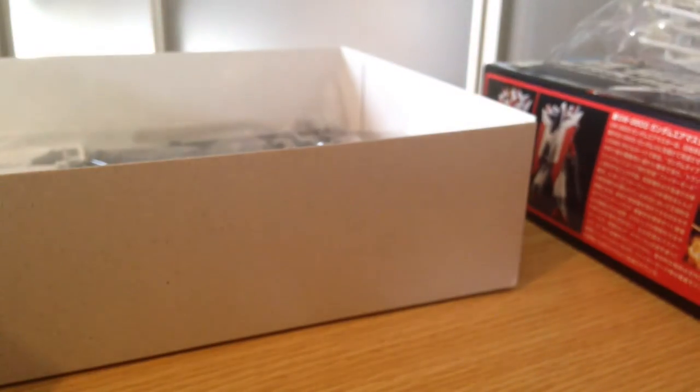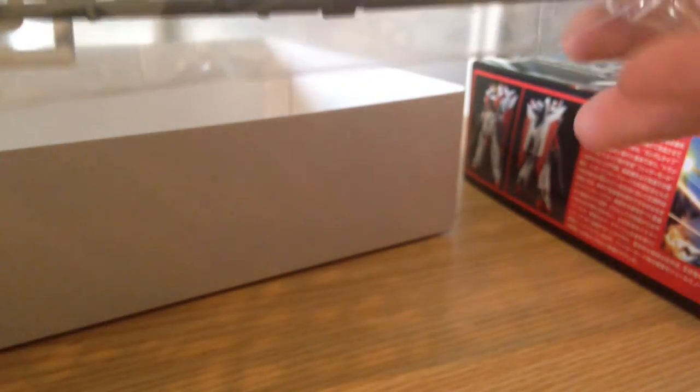And then we have this red. The red is not as vibrant as I might like, but it's not a big deal — I'm going to be painting this kit anyway, I've got a plan for it. And then we've got standard polycaps, legs, arms, and then weapons and frame. Real simple — about seven runners, five of which are pretty small. So this is not a very complicated kit.